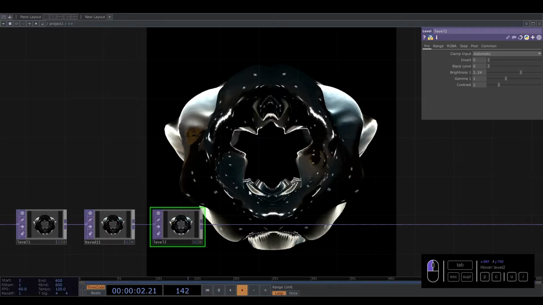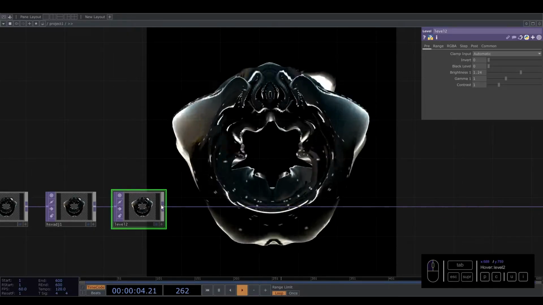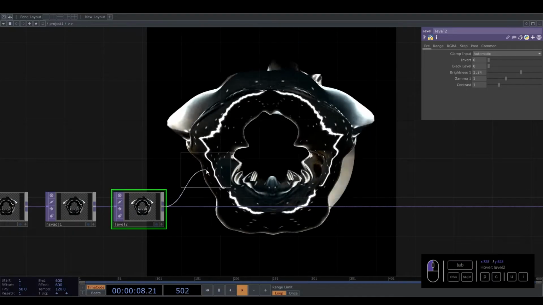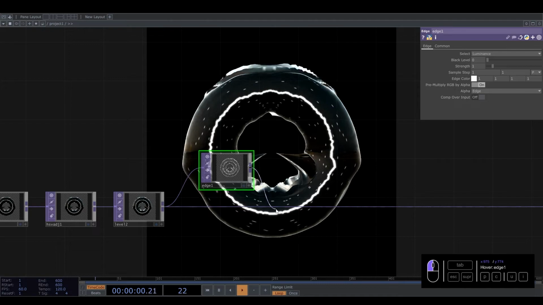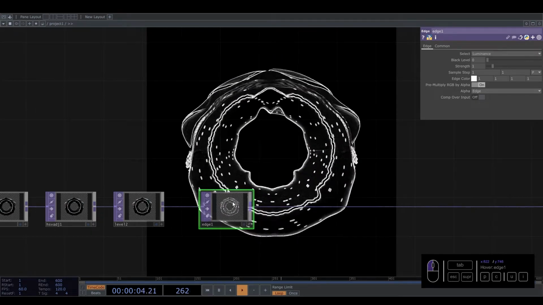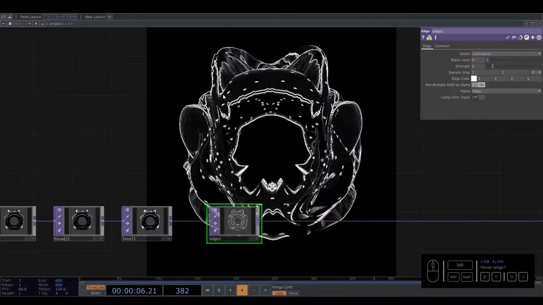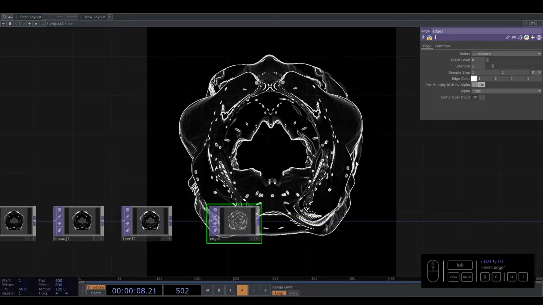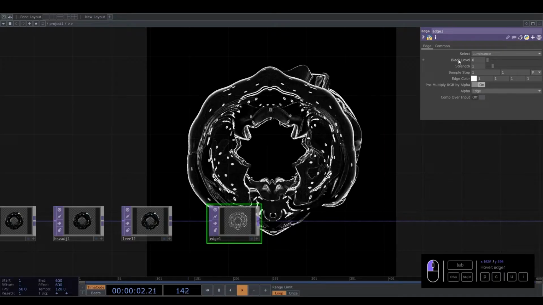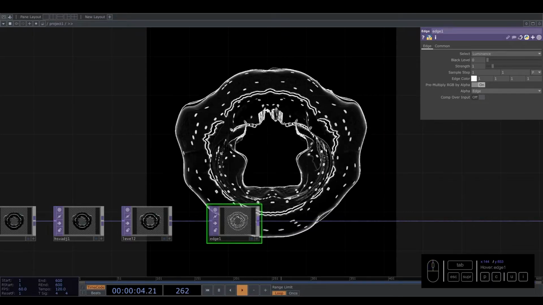Yeah. And then I'm going to create an edge. I'm going to show you. We're going to do both because I think I discovered this and I like it. With the edge, we can see the edges, the details. We can select fewer details or more details.